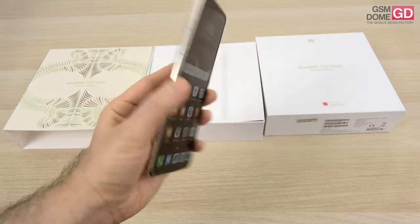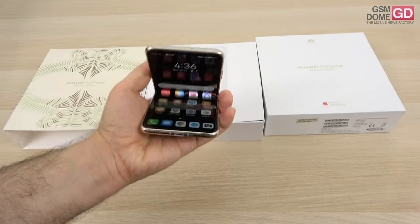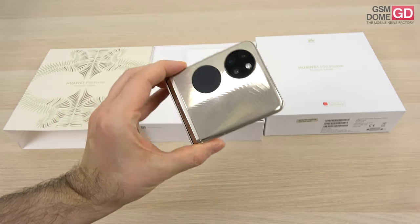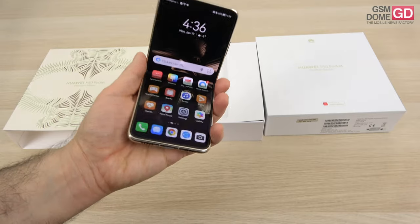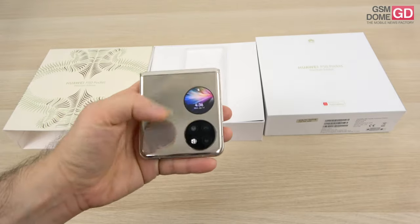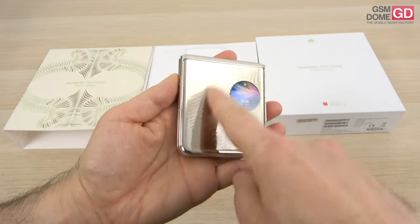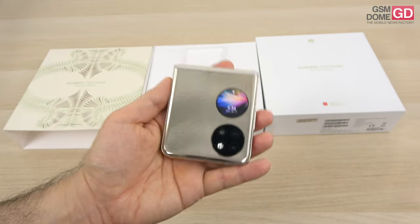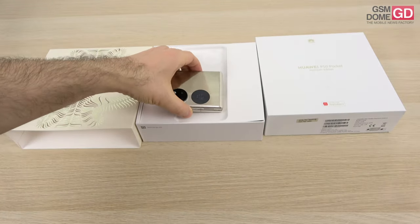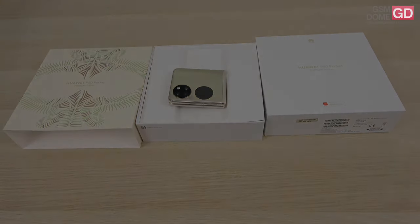I'm actually loving this phone more than expected. I'm intrigued by the fluorescent camera. It feels maybe slightly wider than the Galaxy Z Flip — that's my first impression. The crease is pretty much the same, and this dual circle approach may entice some people because it leaves quite a bit of room for this lovely pattern. Let's see the price before properly judging it. I'll be back with more pretty soon — bye bye!